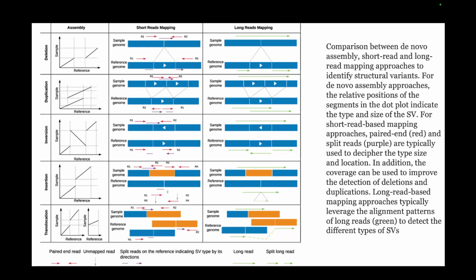So long read data provides much better confidence in calling these particular variants because one read is necessary to tell you the whole story. You can have multiple reads aligning to that, which will give you more evidence. But if one read is telling you all you need to know, that's actually pretty good. That is why we prefer long read sequencing when we are trying to call structural variants, because the read length is more, and the information that it can encode is much more.